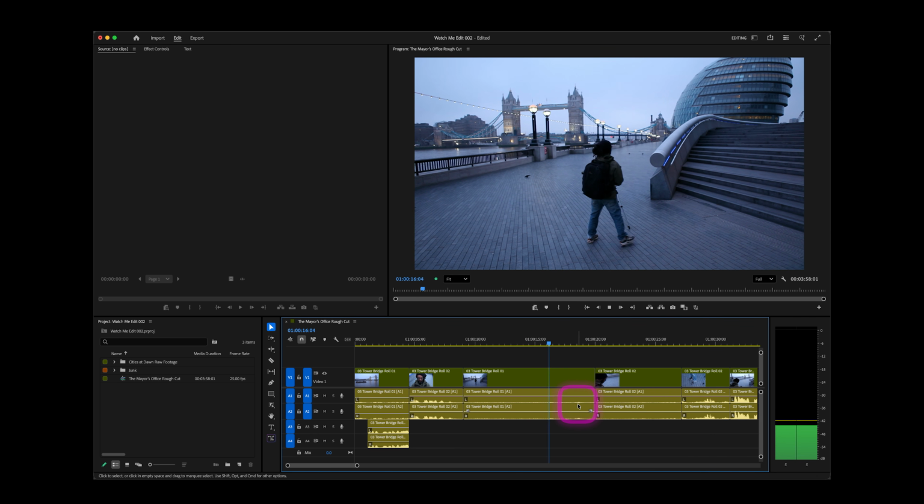Okay, so we can see from the waveform, this is more of an observational cutaway than an interesting dialogue line.